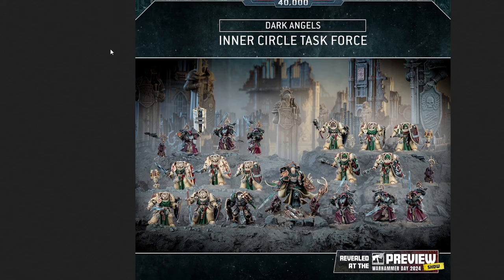And this one's interesting because it's lots of Terminators, and I like Terminators. I'd quite like to do a... I would get this and I would sell the Inner Circle or whatever these guys are called, Inner Circle Companions or something, I can't remember. Yeah, I would sell them or trade them off to someone, all 6 of them, and possibly even the Terminator Chaplain, because I think he's a hideous model. But yeah, I'd like to get Lionel Johnson. Whether or not I actually use him as Lionel Johnson or convert him into something different, that I don't know.